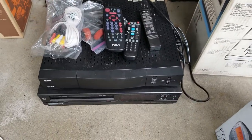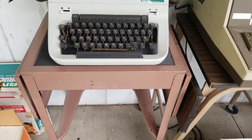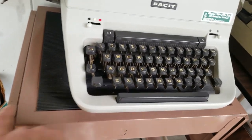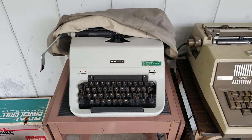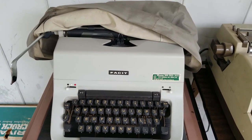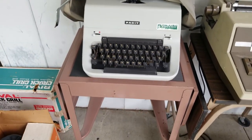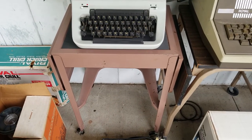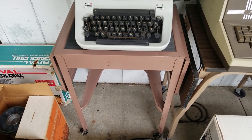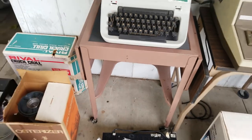I paid $10 for this Facit typewriter made in Sweden with the vintage tray. This tray is pretty cool — it's got the drop leaf kind of thing, aluminum with a rubber pad. Looking at the Facit typewriter, lots of sold listings for as high as $100, and this one is in really nice condition. It doesn't have the case, but it does have a branded cover. This cart — I didn't expect it to do anything — but it actually has a brand name: Venpy in Chicago, Illinois. This cart has several sold listings on eBay for as high as $89 plus shipping. For a $10 investment, a hundred bucks on the typewriter and $80 for the cart — yeah buddy, I'm happy there.